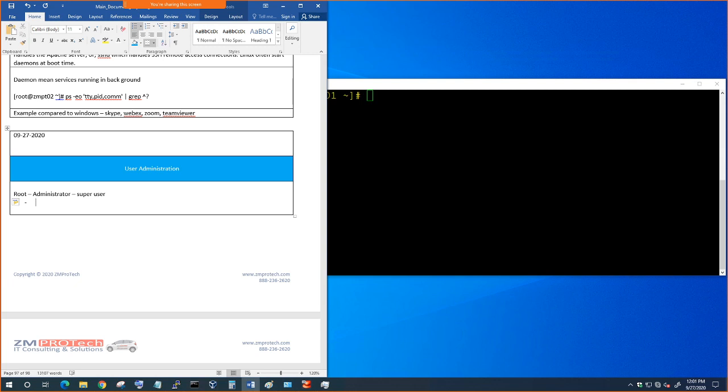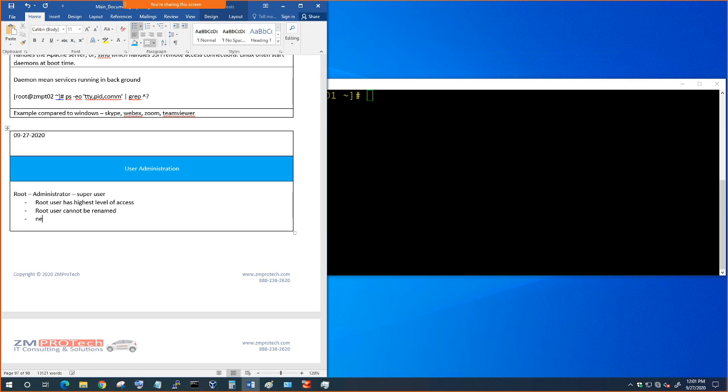Root user has the highest level of access. Okay, and root user cannot be renamed.